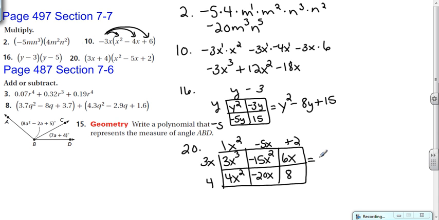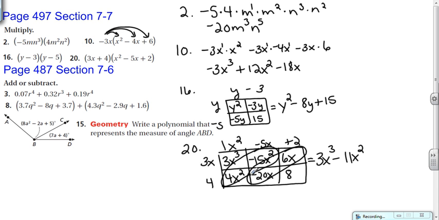So my highest exponent's a 3, so I'm going to start with that. My next exponent's a 2, of which these two are like terms. So if I add those together, different signs really means I subtract. So 15 minus 4 is 11. When you add, exponents do not change. I have to keep the sign on the 15, which was negative.